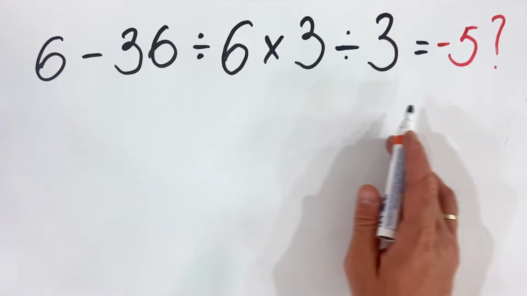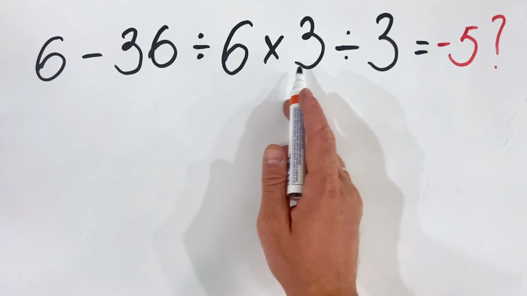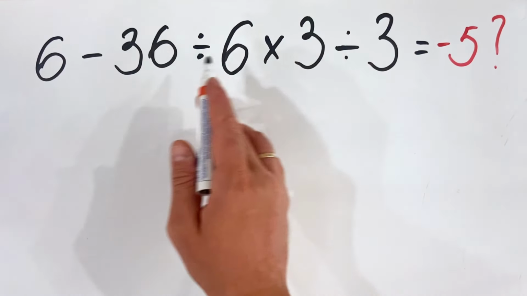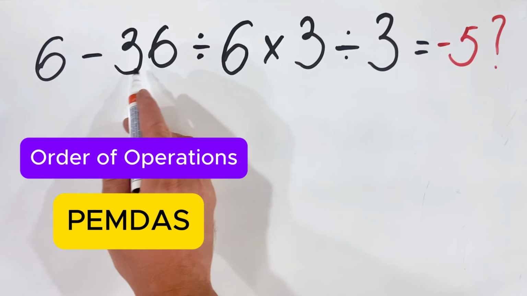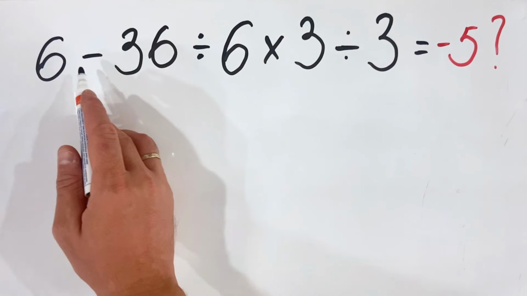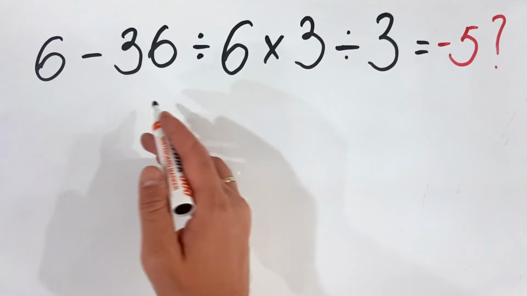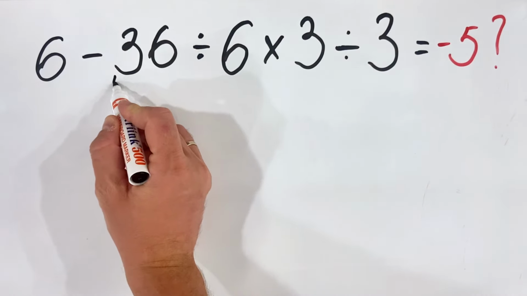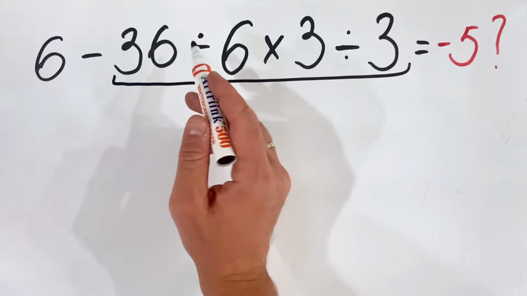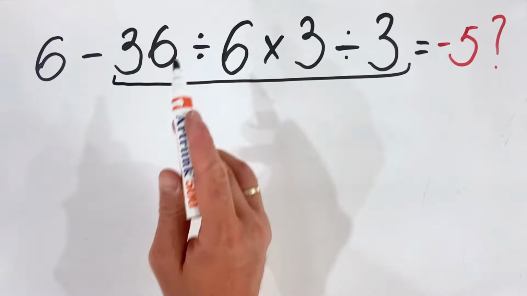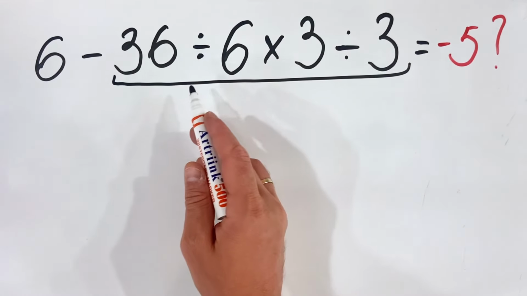As we see in this equation, we have subtraction, division, multiplication, and division. Based on the order of operation rule, we need to tackle first division and multiplication before the subtraction. So, to avoid any confusion in this part of the equation, I usually advise you guys to write division as multiplication. In this way, you are not confused which one to do first.